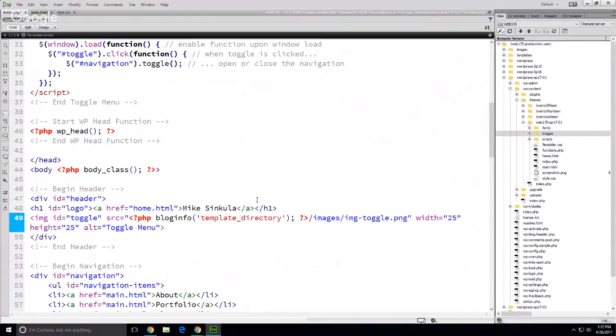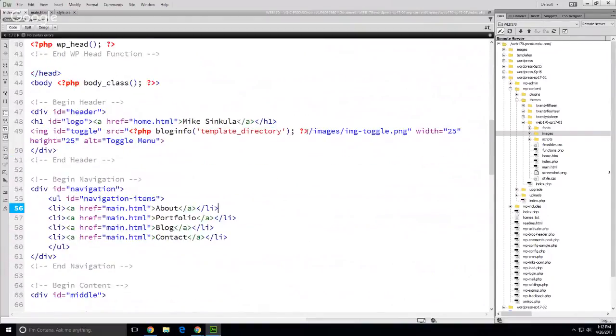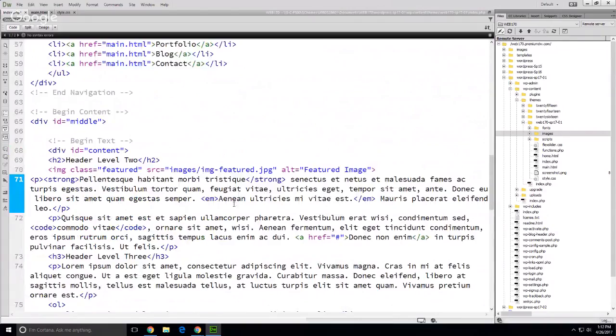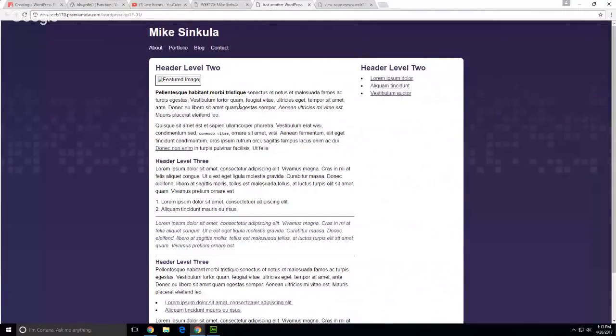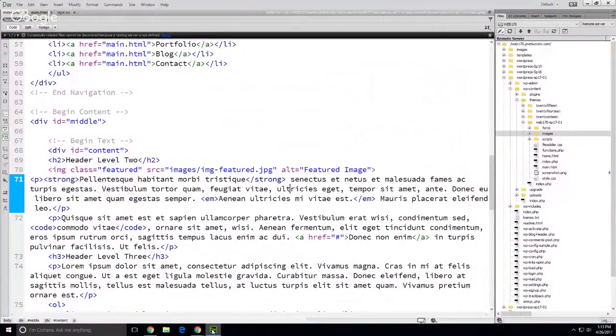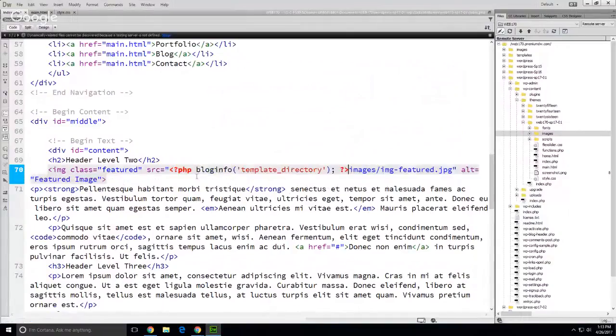Don't forget the slash. Currently in my theme I have this featured image that's not loading because it's being pulled from my images folder. So anything you want to pull from your images folder, scripts folder, fonts folder, or whatever folder within your theme, you have to look into the template directory for that image, that font, that script, okay?